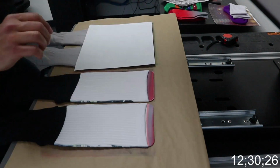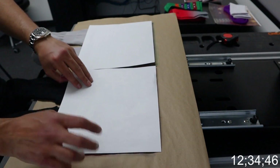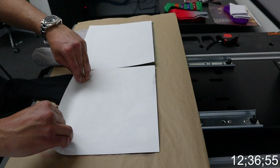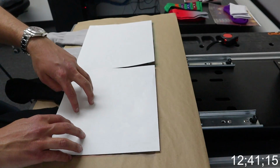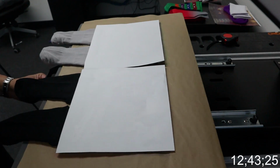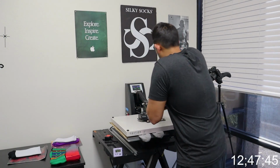Here we go. Same thing on this side. Now my two socks are pretty close to each other, the black pair and the gray pair. But I'm just gonna go with it. Sometimes it's easier if you have a little bit bigger gap so the two transfer sheets don't hit each other. But there we go.